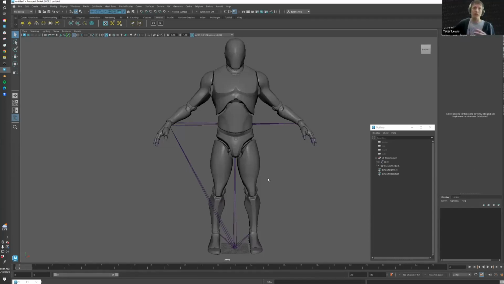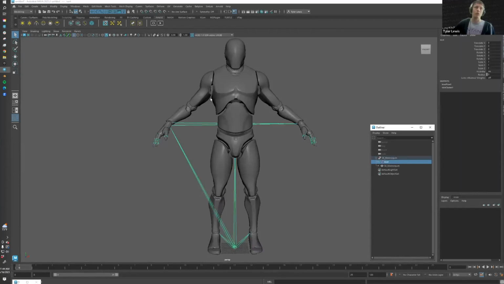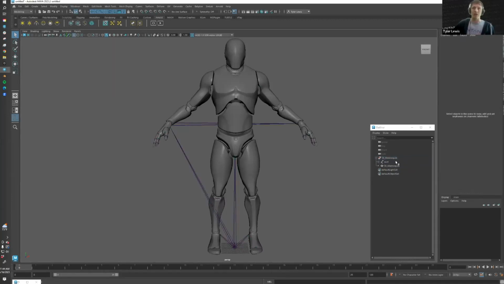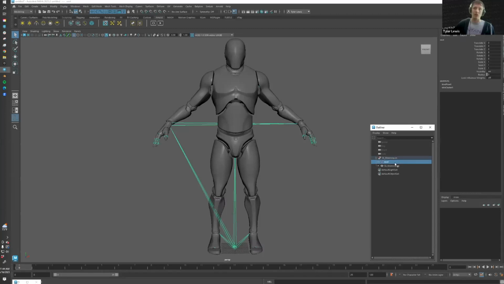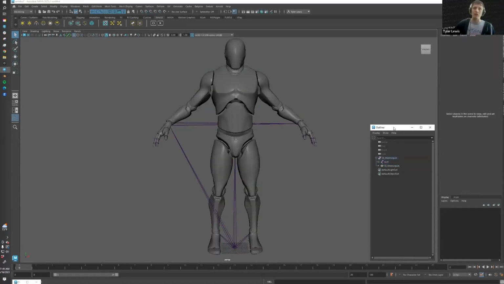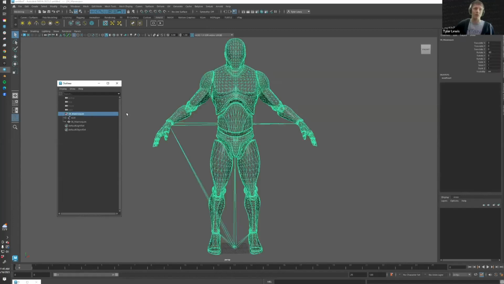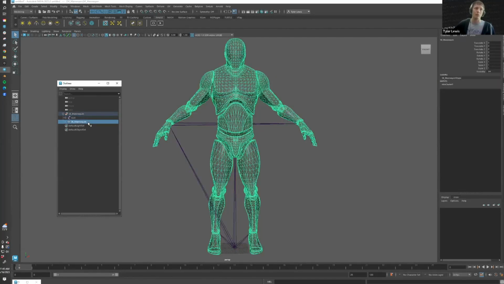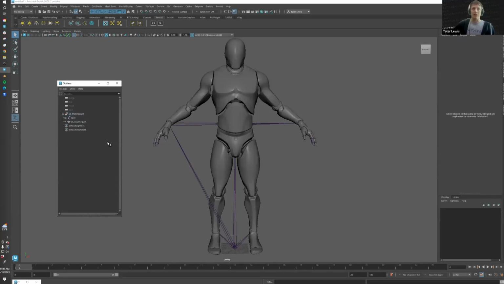And so if we're looking at our asset, this root node, so if we need to open up our outliner in Maya, that's going to tell us all the awesome stuff that's included in our scene. If yours isn't open, you can go to Windows, Outliner to open it up. And so the root, that's our rig, that's our skeleton, and then the mesh, that's the skin of our asset. So as you can see in Maya, we have a group node, and then we have our skeleton, and then we have our geometry.